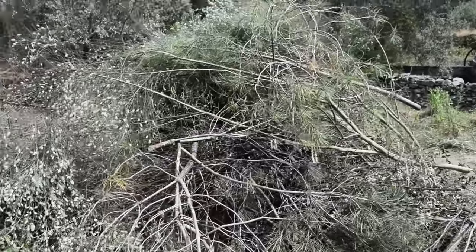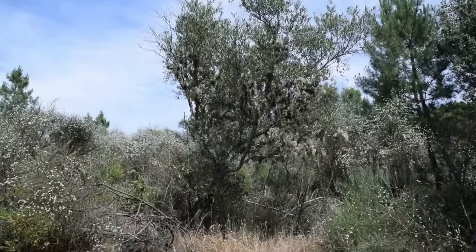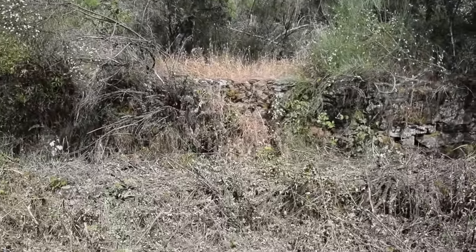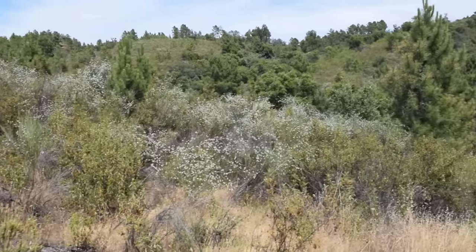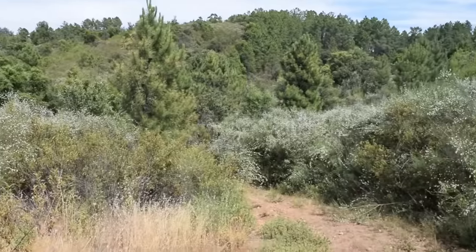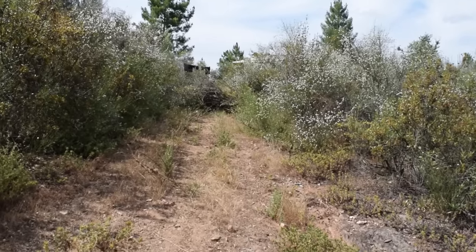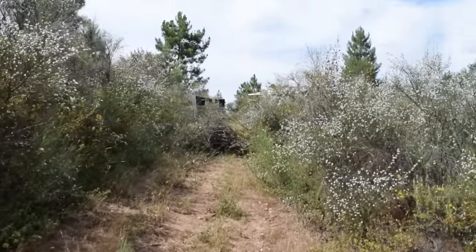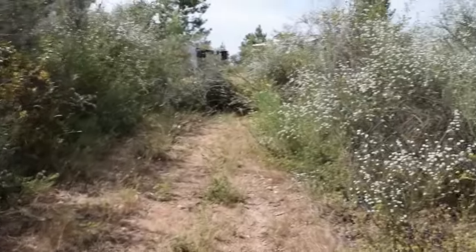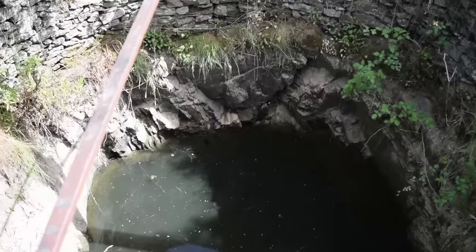After exploring Portugal and looking for land, we found this property, which was a diamond in the rough. And when I say rough, I mean really, really rough. It was completely overgrown. The bushes were at least 2 meters tall in most places. And the only thing that we could see was a small track to the neighbor's land, a small field at the bottom. And we also found the big well that still had plenty of water in it, even though it was already summer.